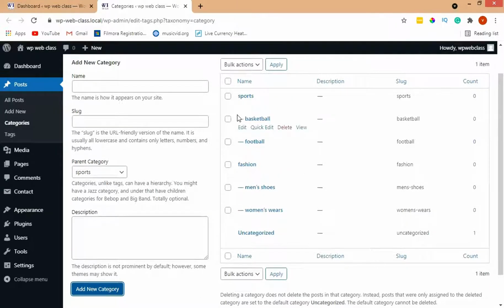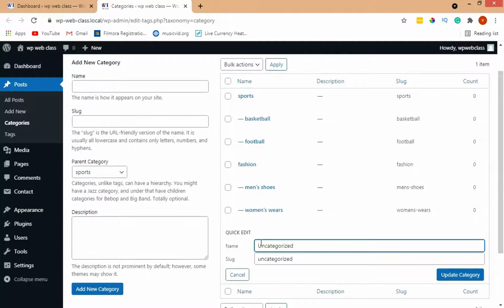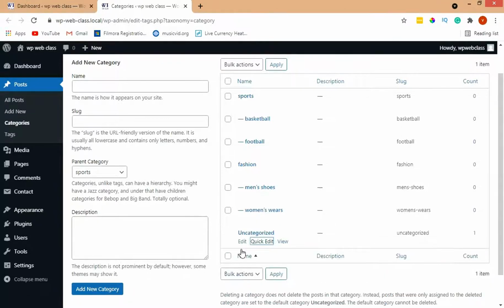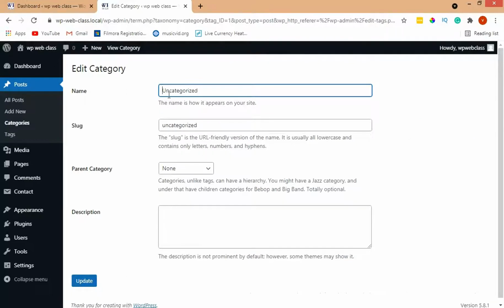As you can see, we now have these categories and subcategories. Okay, so you can edit any of them entirely. If you want to edit this one, you can easily click on quick edit to edit the name and slug, or you can click on edit to edit the category entirely. Now you can change the name, the slug, the parent category, and the rest.